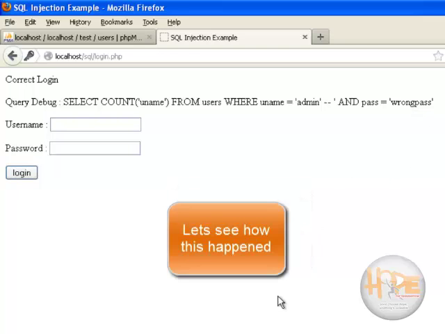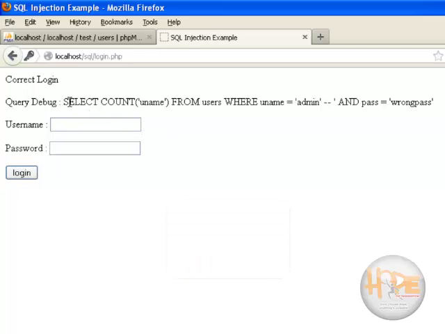So how did this happen? You can see the actual SQL query is select count uname from users where uname is equal to admin.